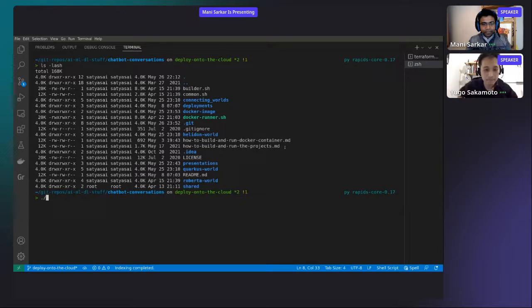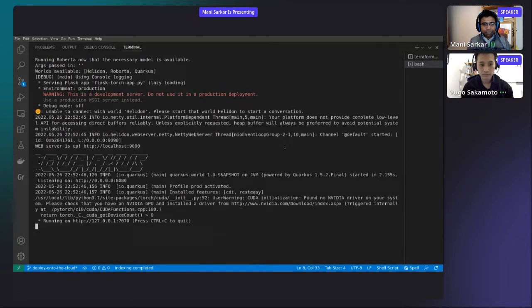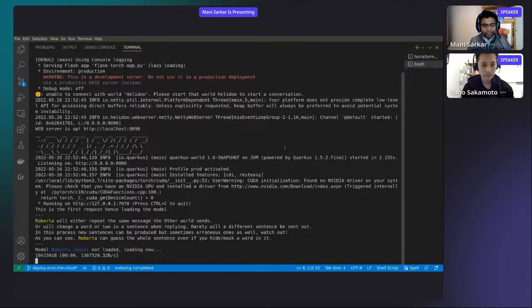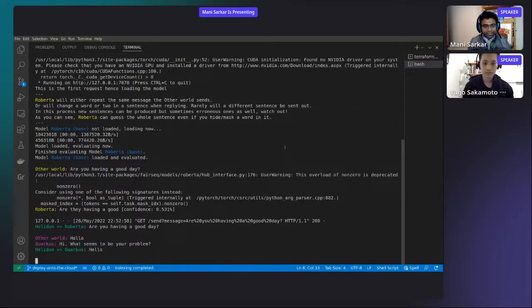Perfect. Okay. Great. So imagine I've cloned the repository and I'm in the folder. All I need to do is Docker run a container, right? This is what everybody has been doing. So this is what we're going to be doing, and let's see what happens. Now, if you see, it has already started running the container, and the conversations will start in a bit because it's now downloading the model. It should start in a second or two. So it's finished downloading the model. So the Roberta model is now ready. The conversation has now started.